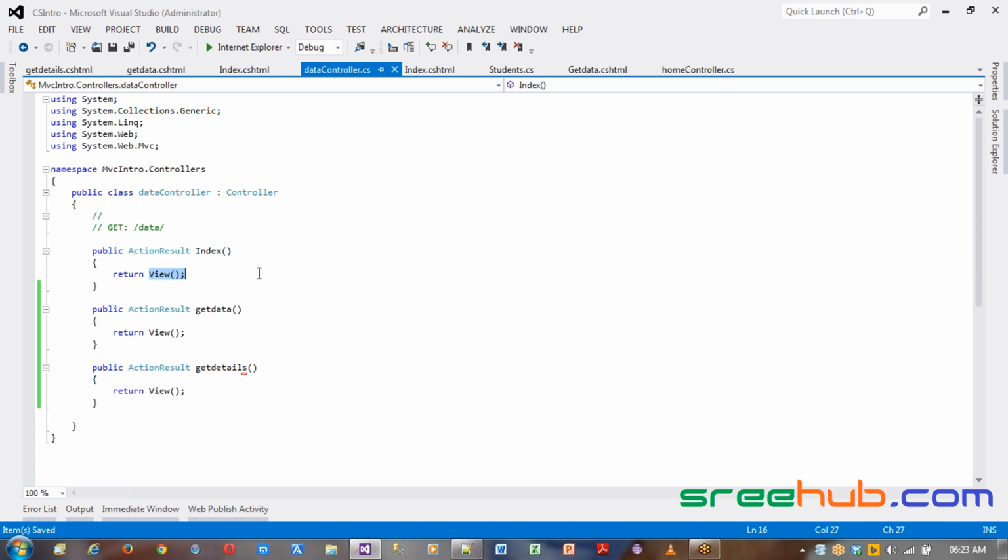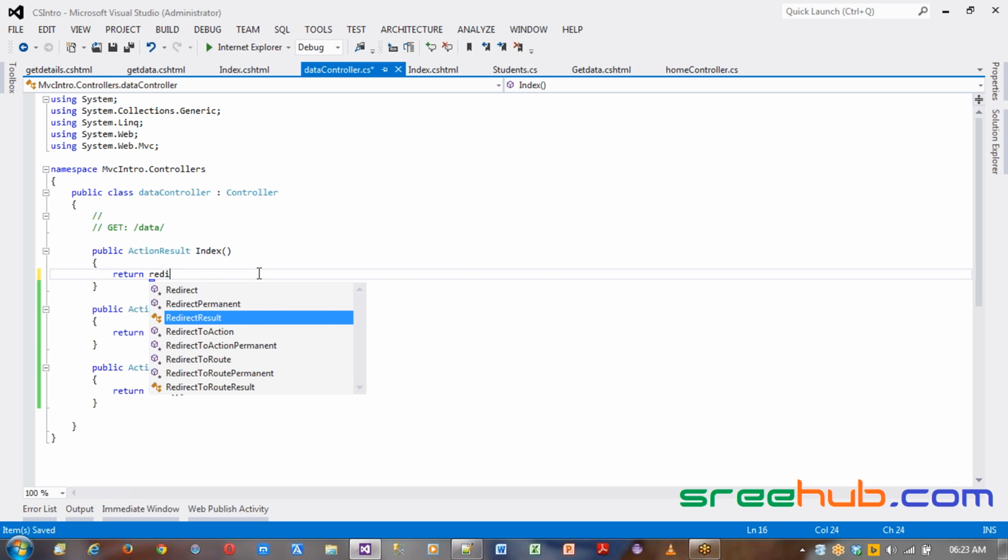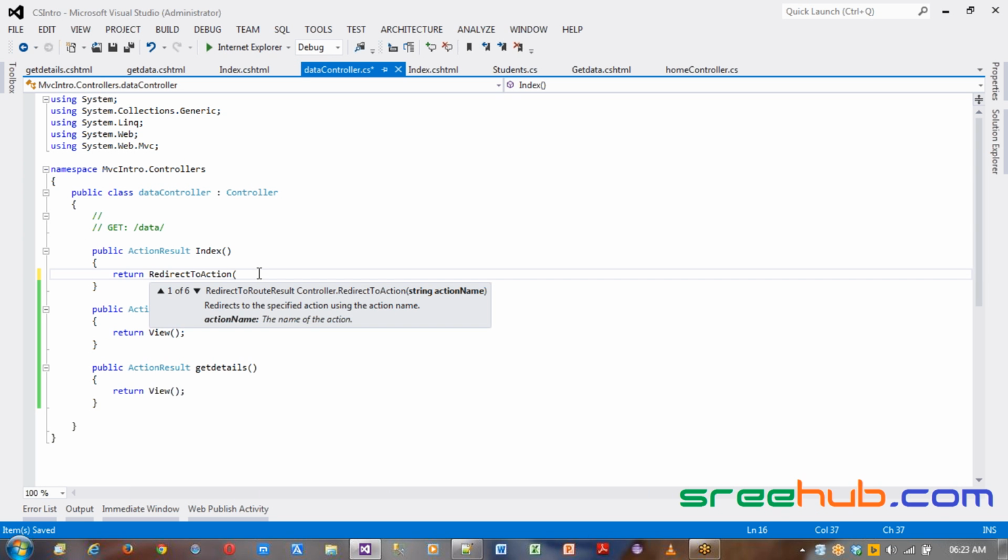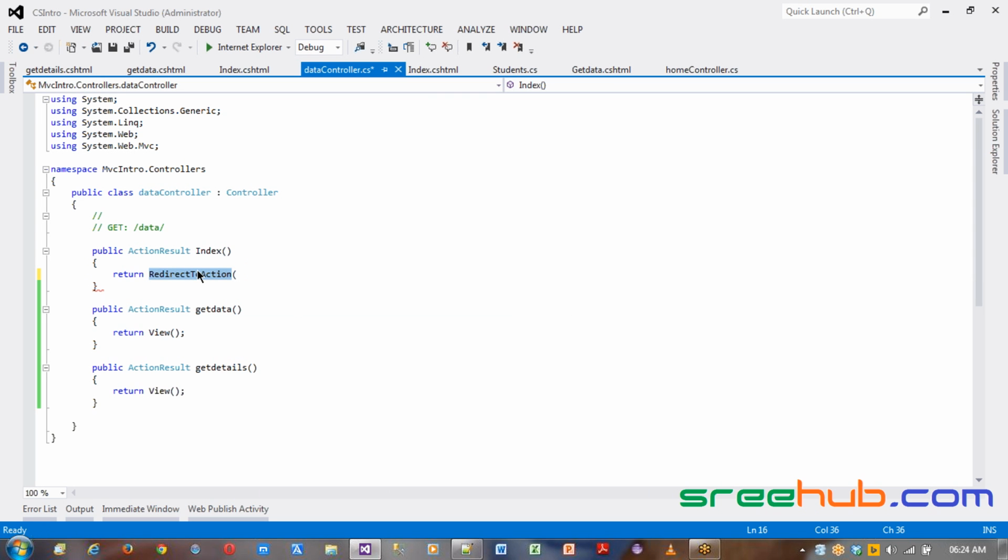We have something called redirect to action. Here you can move from one action to another action in the same controller, or from one action to another action across controllers. This gives you a redirect to action result. Here let me mention it as get data. Now as soon as you get a request here, it will automatically go to get data.